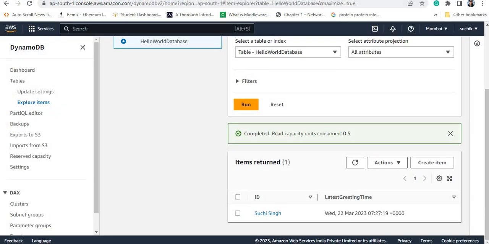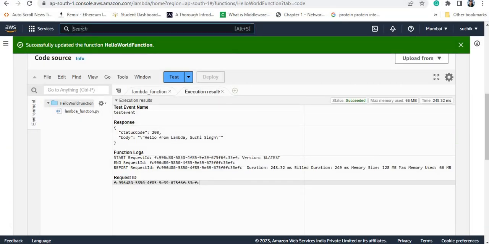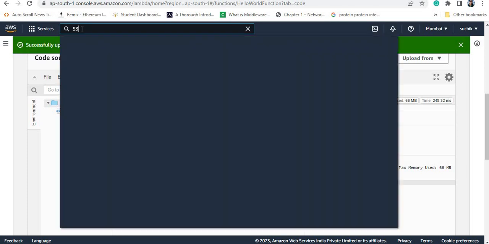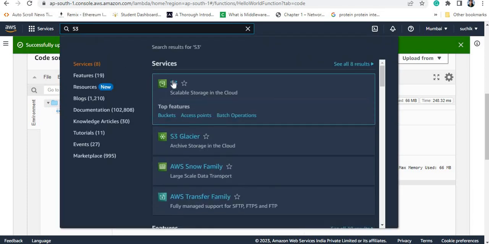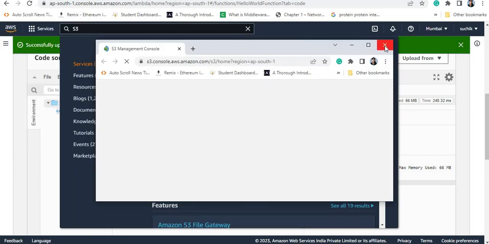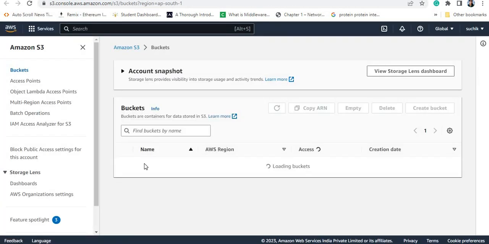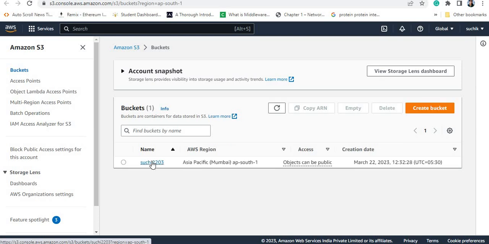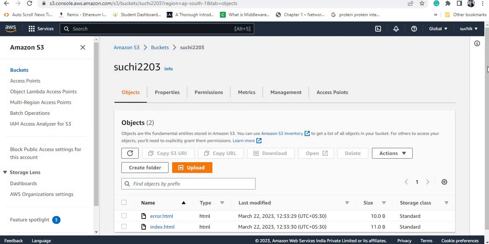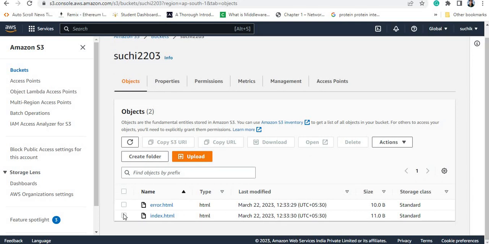So I'm going to the S3 bucket and I'll replace the previous index file with this one. Either you can directly replace or you can delete the first one and then upload the second one.